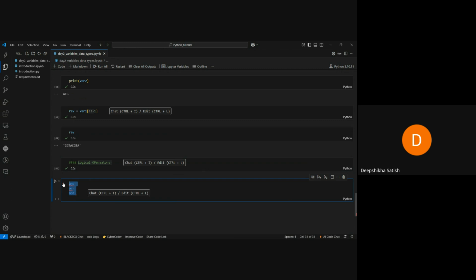And is used whenever we wanted to satisfy both conditions and then print the code. Or, if there is any one true value and you wanted to proceed, that time we can use the or operator. And not is used to do exactly the opposite of whatever the result is.